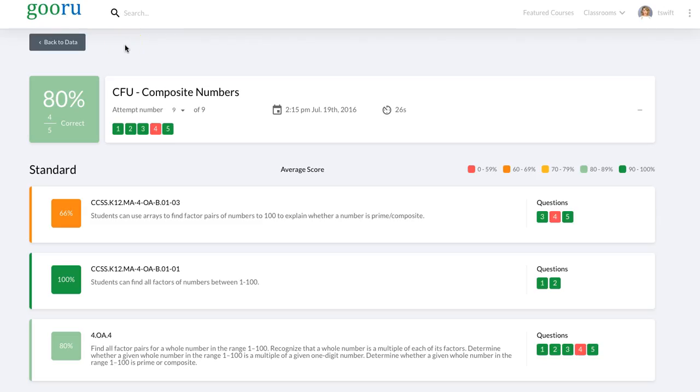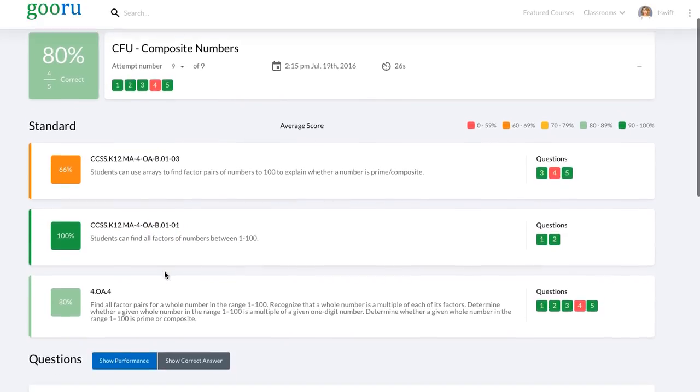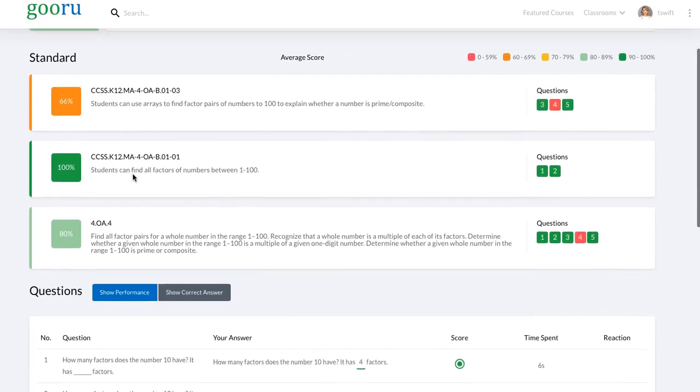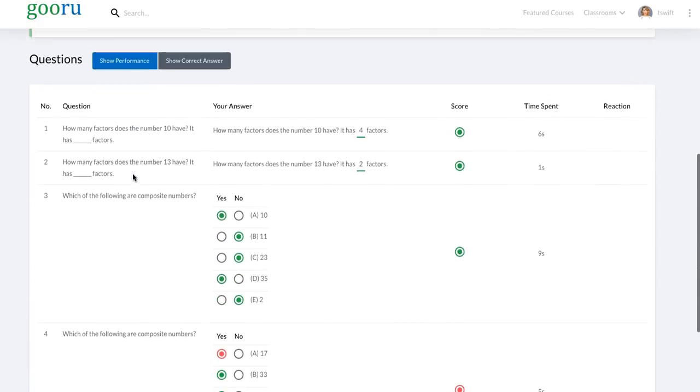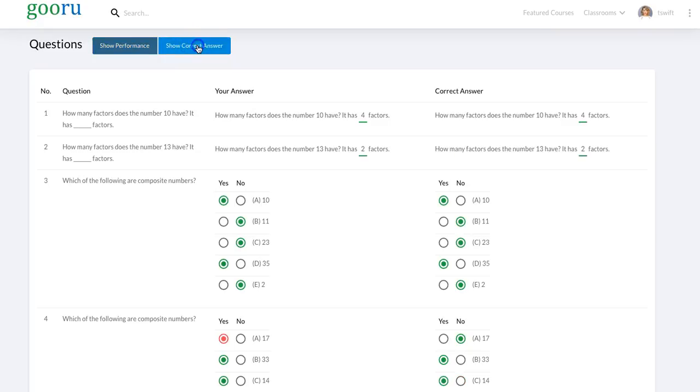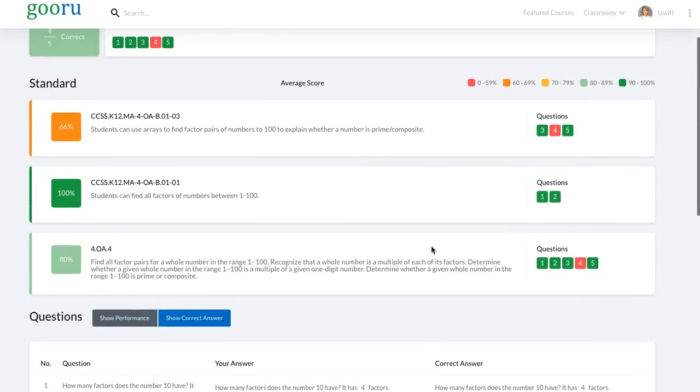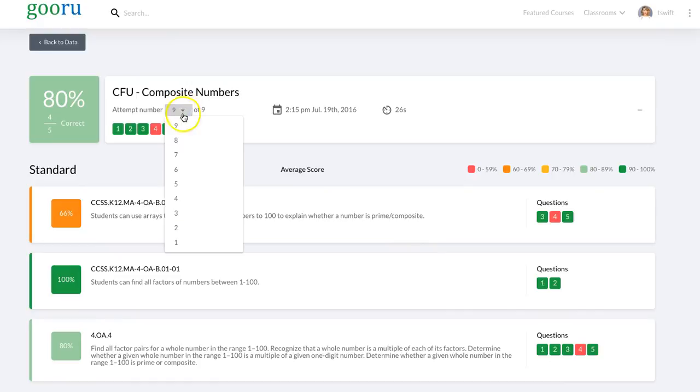The student gets their results, and they can look by standard or microstandard to see how they did and where they need to work on the most, so they can target the remediation. They can also work backwards from correct answers to try and match their answers to the key and recreate and correct whatever misunderstanding they may have. They're also able to look back over multiple attempts to see how they did, to see growth, and also for their teacher to hold them accountable.